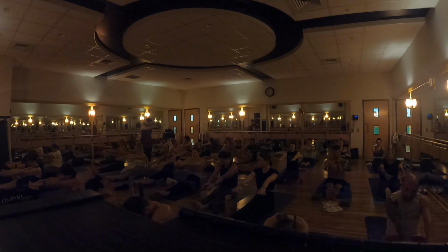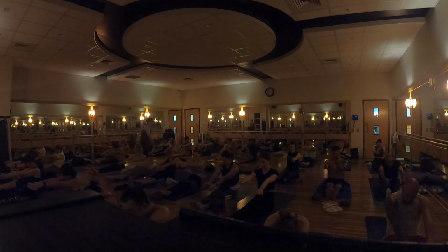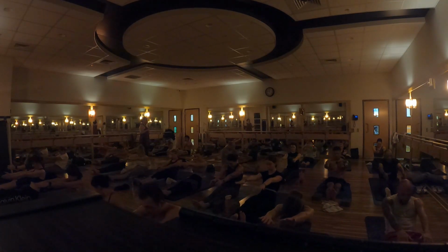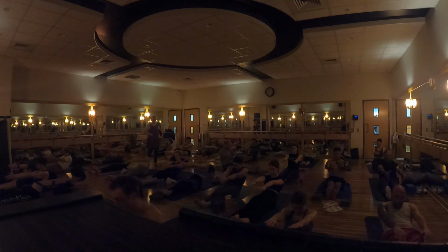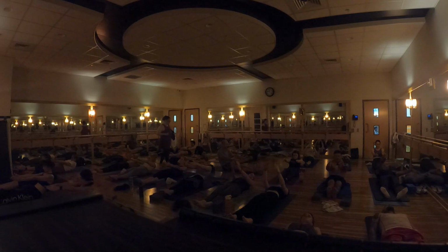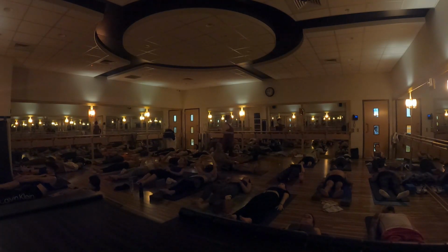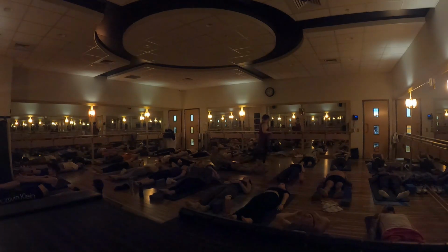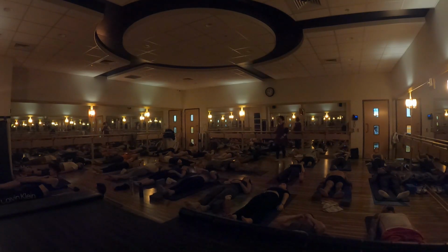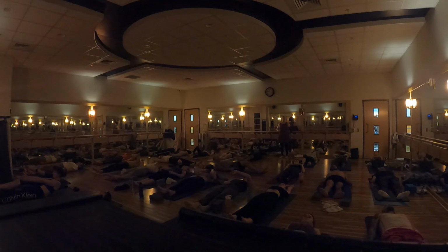Hold that curl with as much control as you have. Begin to roll all the way down. At any time, fingers can come to the earth to help. If feet pop up, it don't matter. Beautiful. Still rolling. Keep rolling. I know some of you Pilates people take it as a challenge. Once you've arrived, bend the knees, place the feet on the earth.